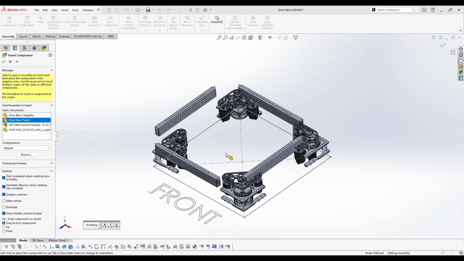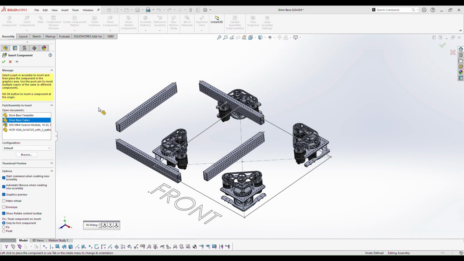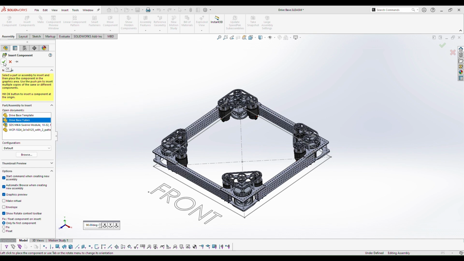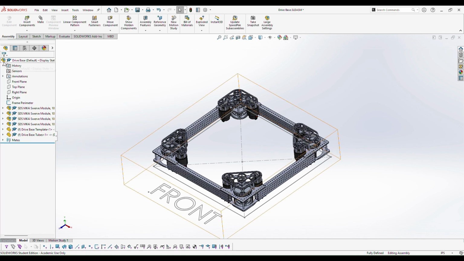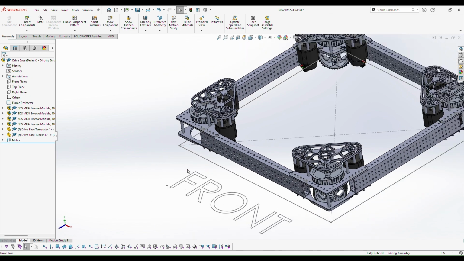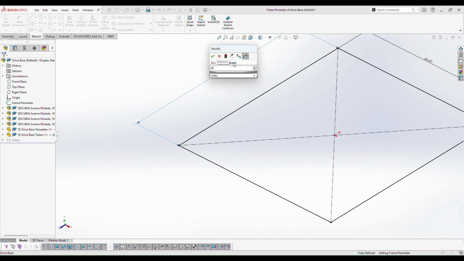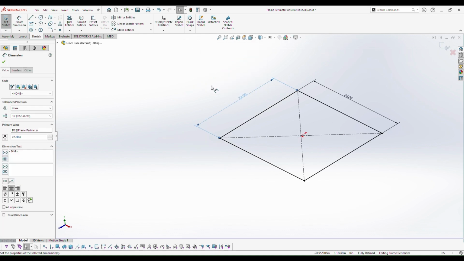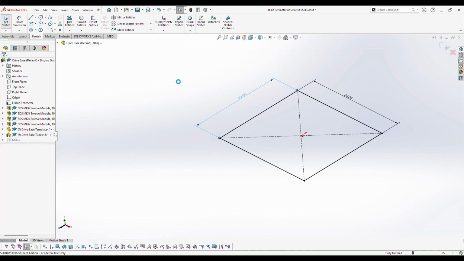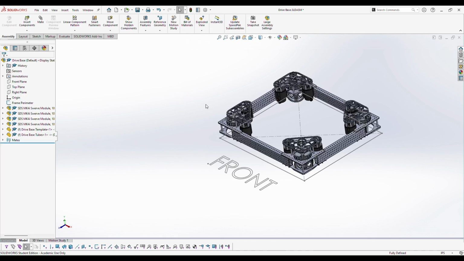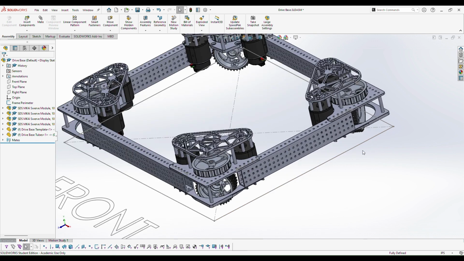We're not going to drag it around out here because we'd have to mate it otherwise. You can just tell it, put it at the origin. Hit OK. Again, this is fixed, and it is in place. And here's the magic. If I go back into frame perimeter, I edit sketch, say, oh, we need this to be 22 inches. Exit sketch, thinks for a moment, and it is updated.